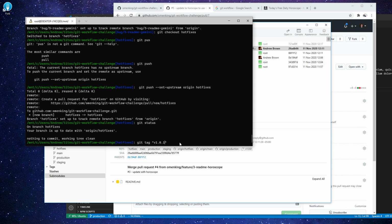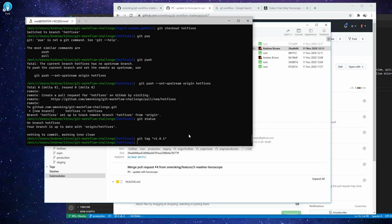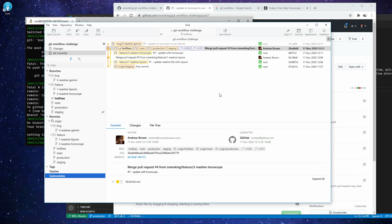Okay. And if it was a regular bug fix that we were pushing through our staging server, it wasn't a hotfix, we just put it on the minor. And if we had a serious change, we'd do major. But a lot of times the minor is just updating, okay? And so we'll do git tag there, and we'll go back and check here. And we can see our hotfixes that are there.